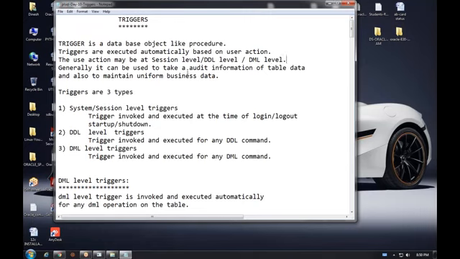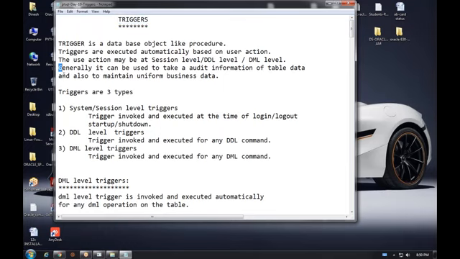Means if the user is doing something in the session, for that action you can define a trigger in the background. Then the trigger is executed automatically. Similarly, for DDL level actions you can also define triggers, and for DML operations we can create triggers.